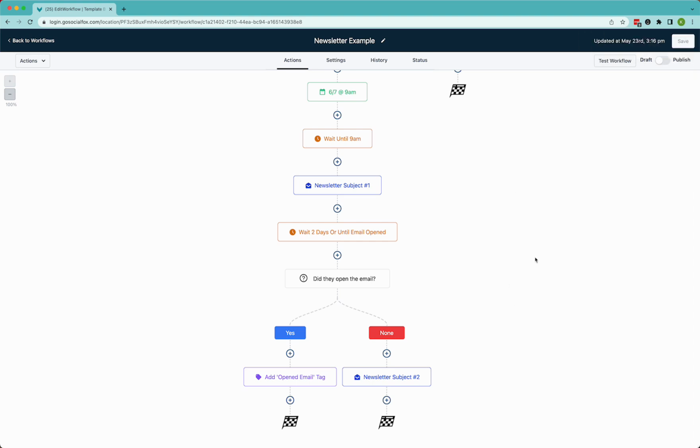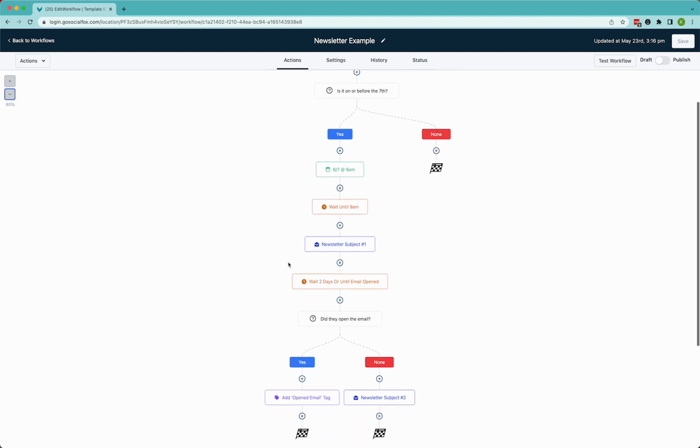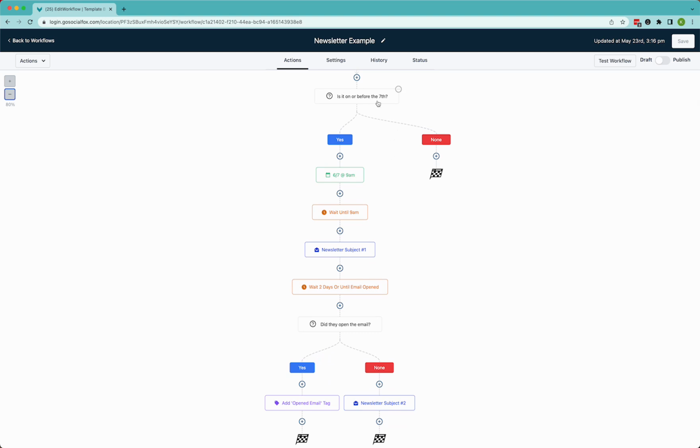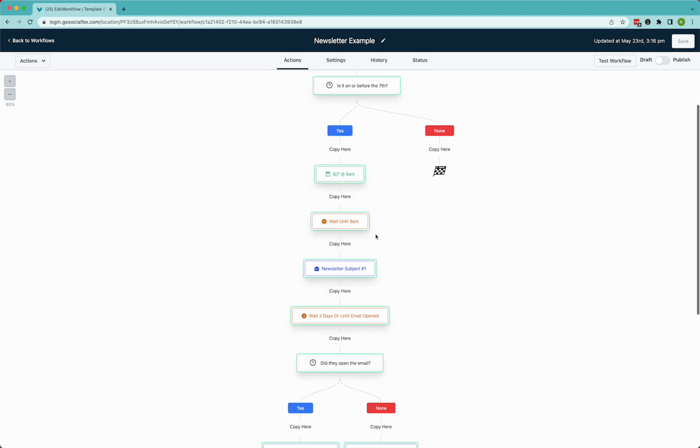Now, the good thing about this workflow, because you can see it already is looking a little complicated, right? The good thing about the workflow, though, is that this same exact process happens every week. So as we're building it out, we can just duplicate this process. So I'm going to go up to this first step, the if-else conditional split that we did that was sorting them by the date. I'm just going to copy all of the actions from there. Okay, and then I'm going to put them here because this is sorting.